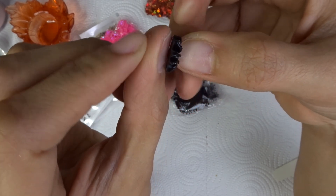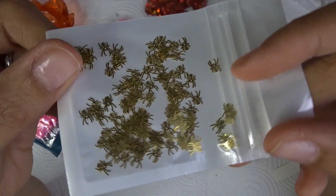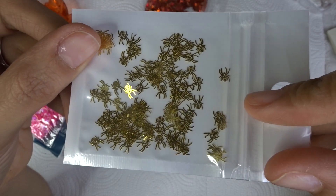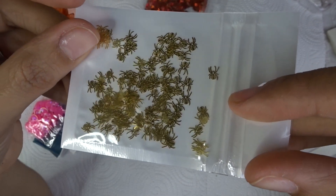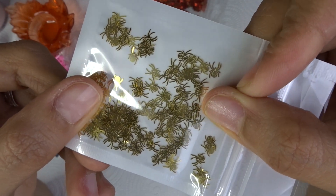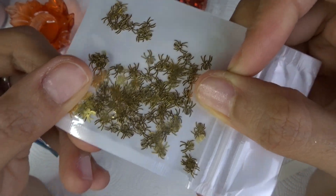These are my favorite — you need to get these if you're doing Halloween nails. They're super thin, so shiny and reflective when light hits them, and they literally work with just regular gel polish, that's how thin they are. The best part is that when you put them on the nail you can bend them to curve like your nail so nothing is poking out or sticking out. I definitely recommend these, they are beautiful.